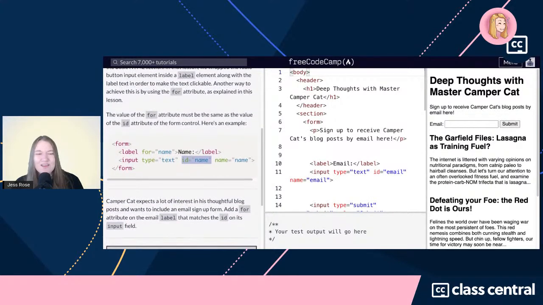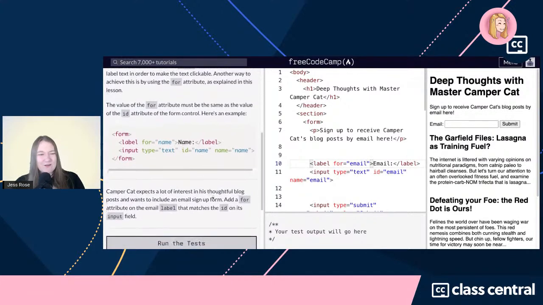Yeah. So we're going to come to our email and we're going to make it look like this formatting, aren't we? Because right now we've got our ID as email. Cool. The name is email. So you might say, well, we said email twice. Why do we have to say email one more time? Well, we need to go ahead and add this for attribute because otherwise folks using screen readers aren't going to have access to this information that we've put somewhere else. So here, we do have to write it one more time, but it's a tiny bit of work to make it work. That's a decent thing for us to do.